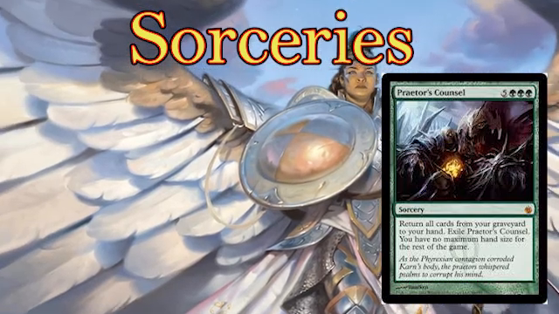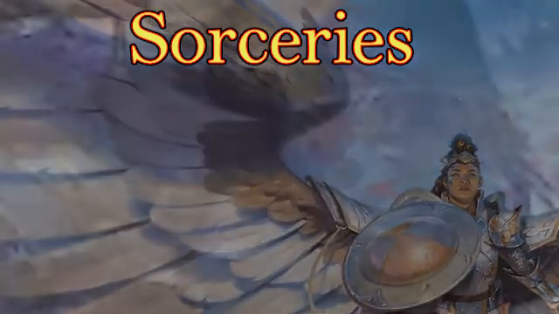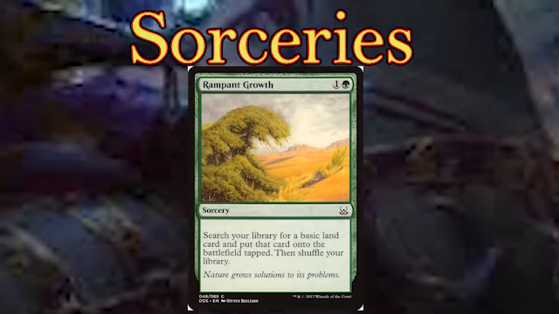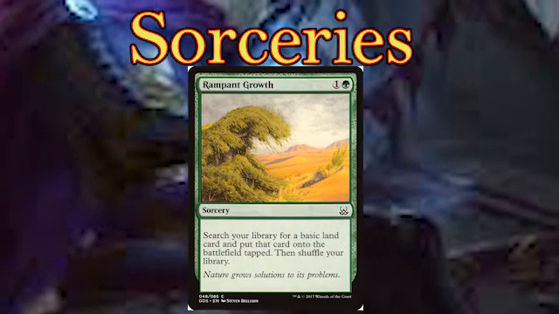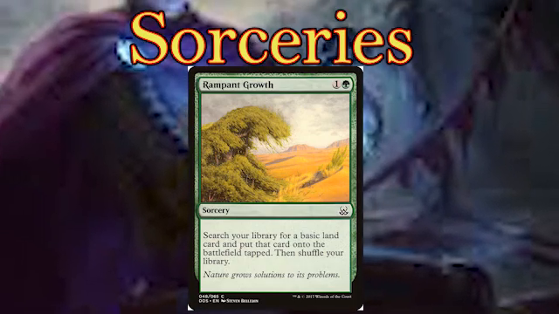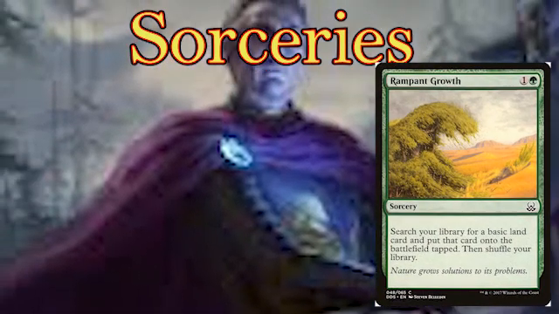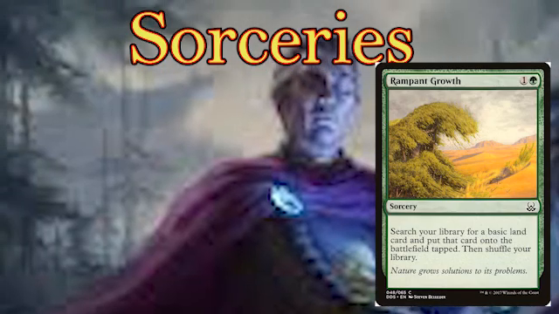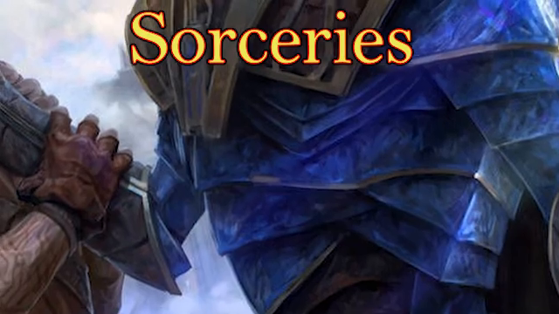And a lot of stuff coming back into your hand. Yes. Next one, we've got Rampant Growth, another one we've talked about a bit. 1 and a green for a sorcery that searches your library for a basic land and puts it on the battlefield tapped. Then you shuffle your library. Just great value, great ramp, everything you want to do on ramp.